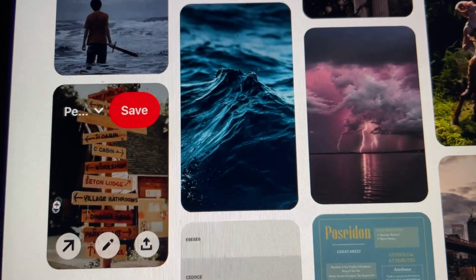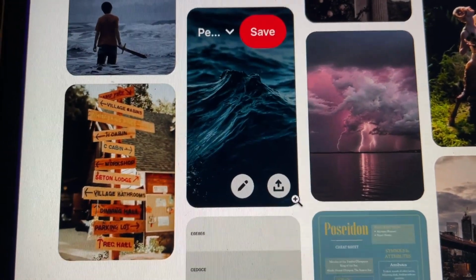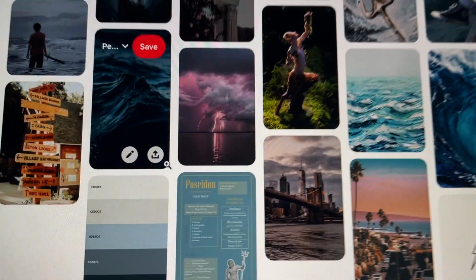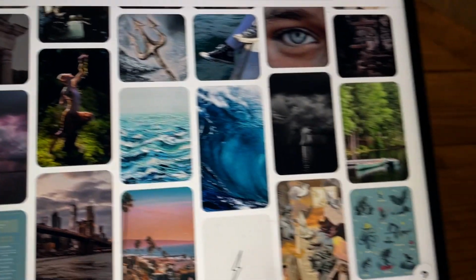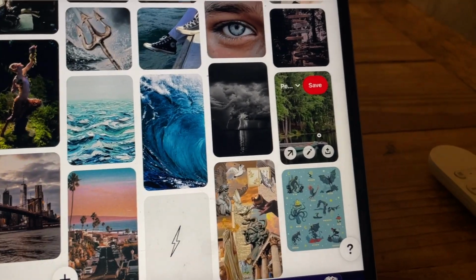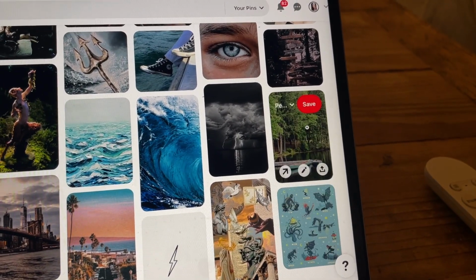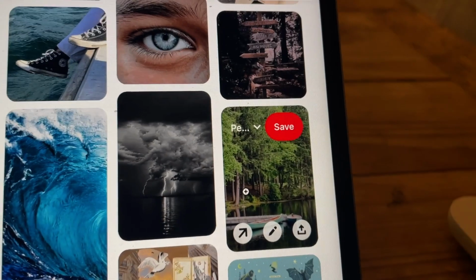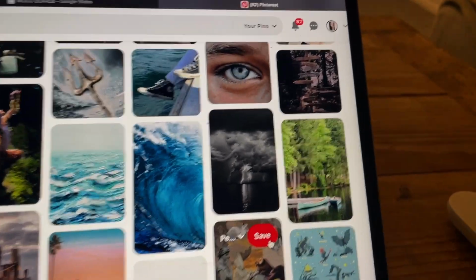It looks like just a sign at your regular old summer camp. So when I was trying to pull photos, I thought of Camp Half-Blood. I thought of what I thought it looked like. And you can see this is kind of like a lake with some tall trees. It reminded me of maybe a summer camp.